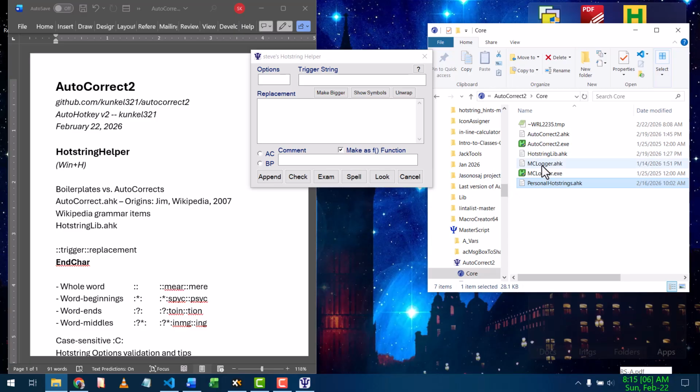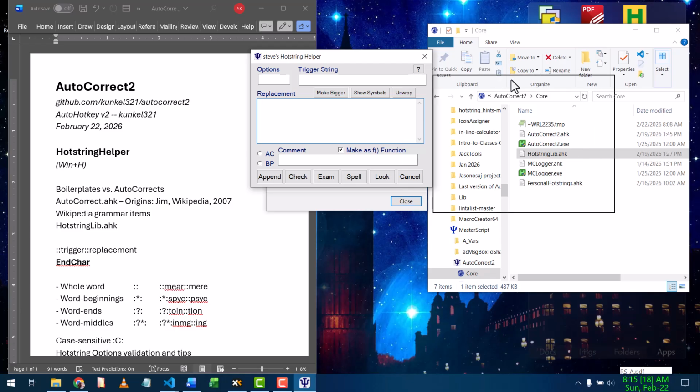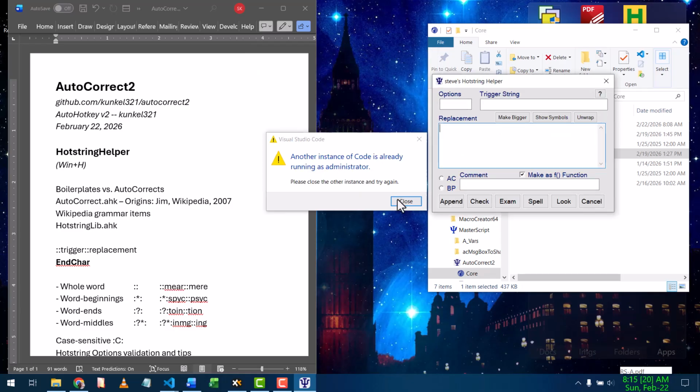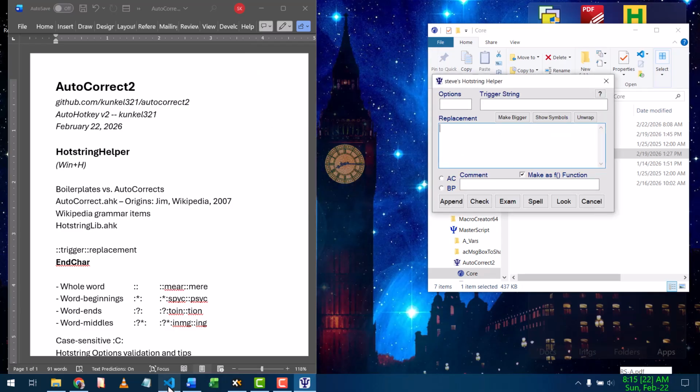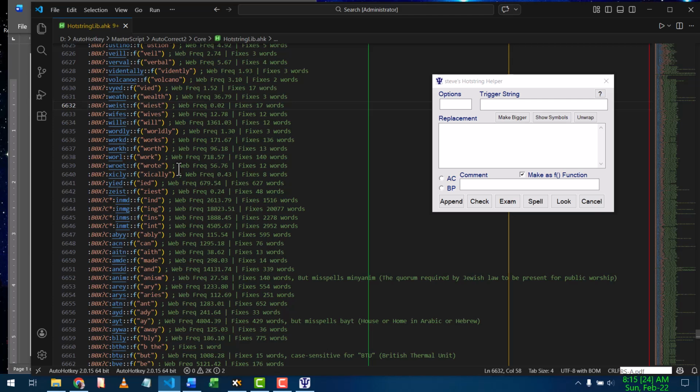Anyway, if you do open the HotstringLib file, which I guess I will because I can't resist, you'll notice that the bulk of the items are all wrapped in these function calls, the F function, and it has some extra hotstring options here.